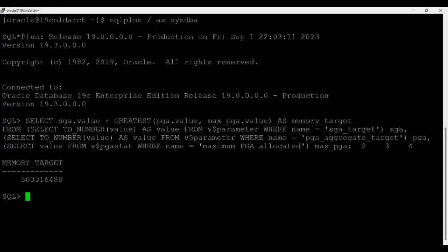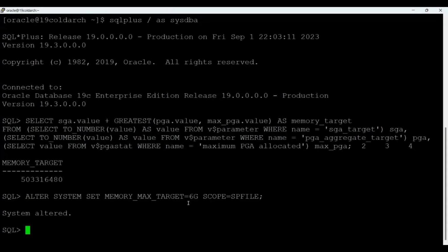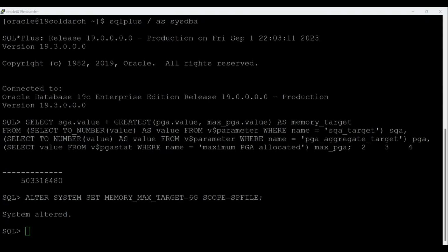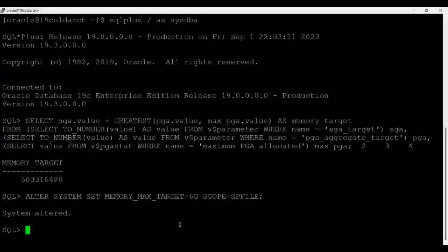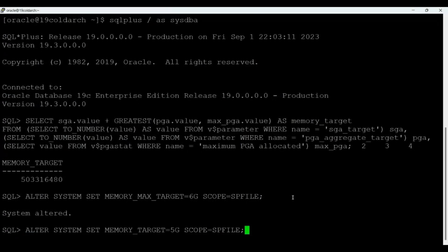This is not a dynamic parameter, so that's why I'm using scope equal to spfile. And after that for memory target I'm giving 5 GB, but I don't want to change memory target right now, so that's why I'm giving scope equal to spfile. But this is a dynamic parameter, so you can change it in a running instance also.